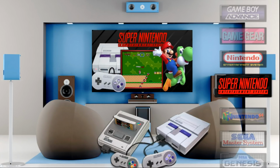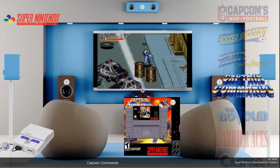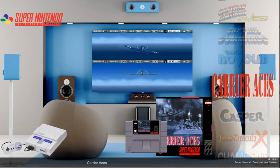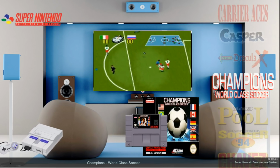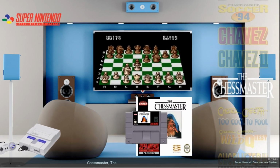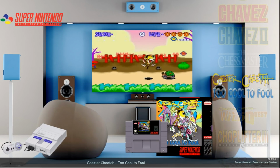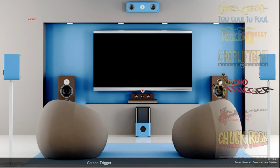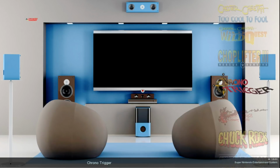There we go, Super Nintendo, boom. So you can see I went with 2D box art, 2D cart art, and anything that is English translated will also have an English wheel. So if you did get rid of all of the information boxes, I kept the one on the bottom, but if you got rid of all of them, then you'll still be able to read the wheel art. So this is pretty cool.